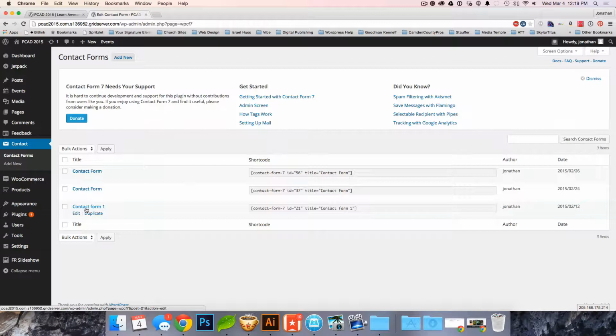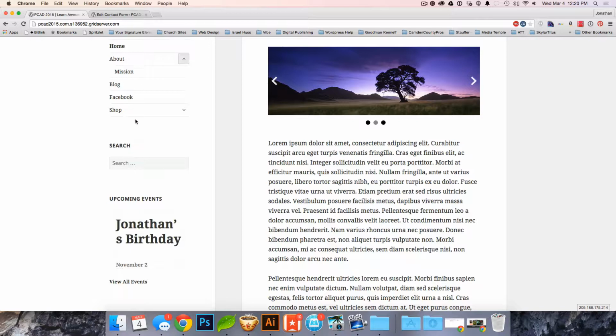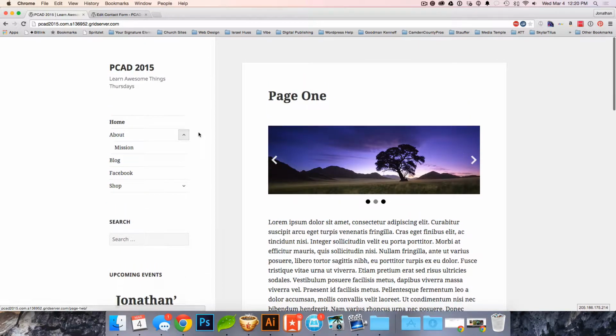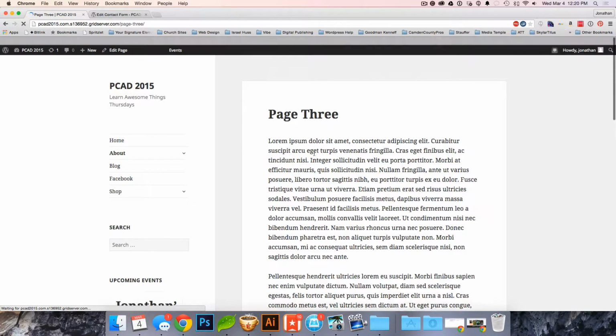There is a default form that gets set up, and I have a couple forms going on here that I was working with. I'm going to go ahead into contact form 1 because I'm pretty sure this is the one that I have live on my site. And just to remember, where did I put my contact form?